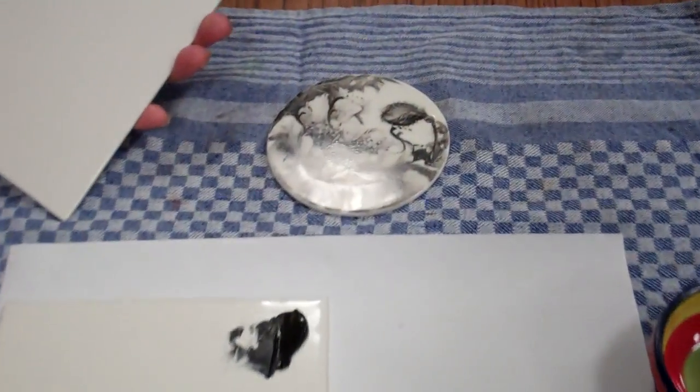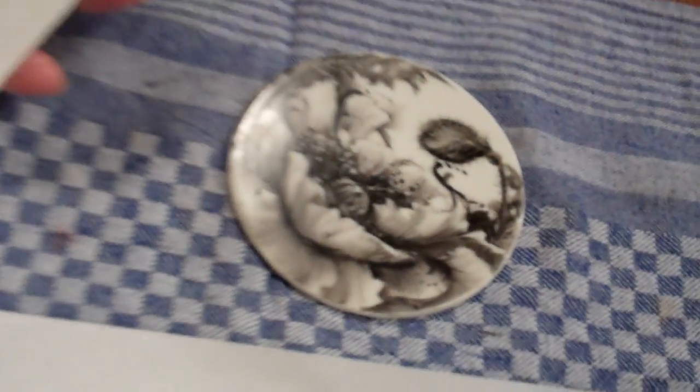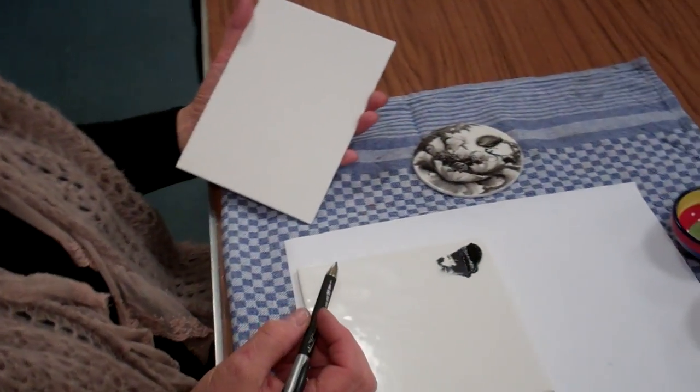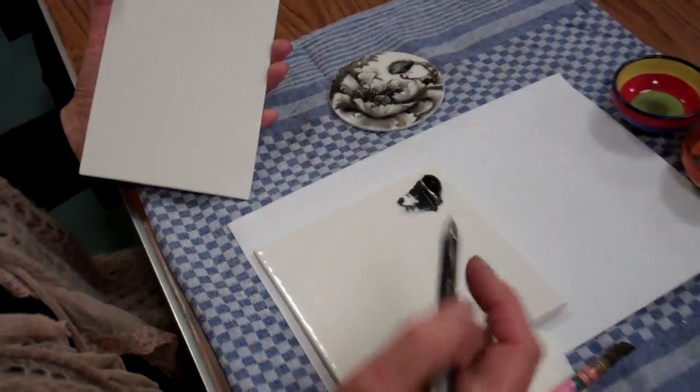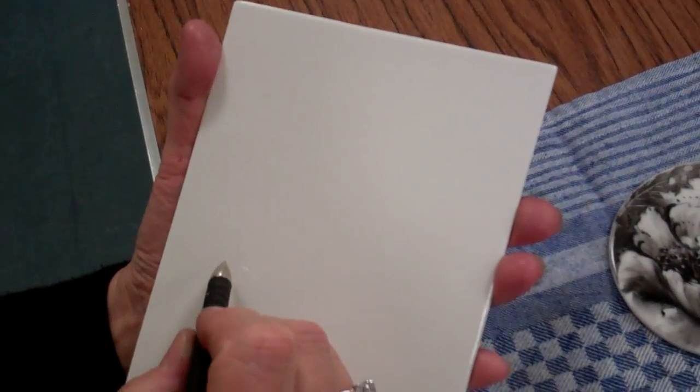I'm going to paint a black poppy, a monochrome poppy, with just a single colour, and I'm going to sketch it with this pen. We've tried to do it with a pencil, but it won't show up on the video. So normally I would paint it with a pencil, but I'm going to show you with the pen so that you can see what I'm doing.